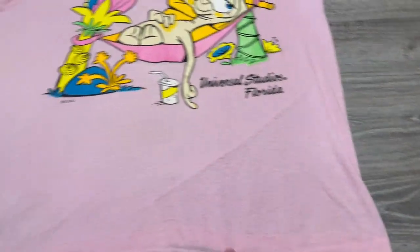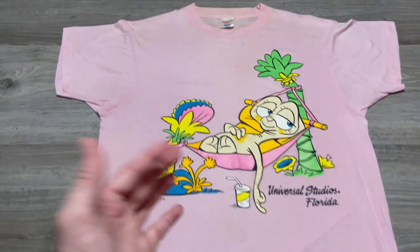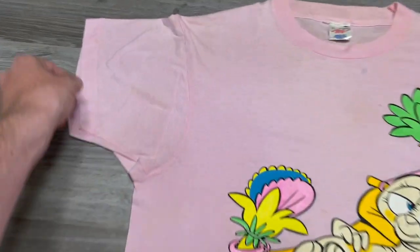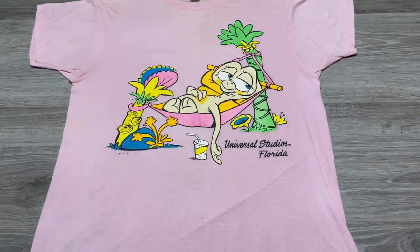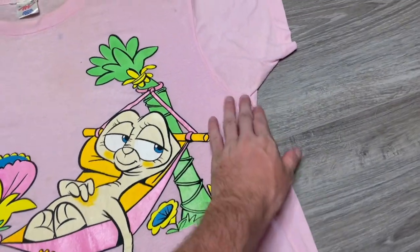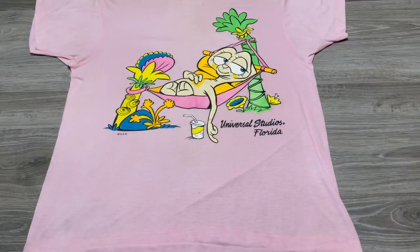There are a couple spots left over, and there's one right here, or one or two little small ones. I think I'm just gonna post it on eBay as is and just mention flaws, because I don't have time to keep going for perfection. I mean, I could wash it, maybe treat it a little bit more, like right there, and maybe a couple more spots right there. But I think as an 80s piece, as it stands, it fits like an extra large or maybe a big large. It's 22 pit to pit by 28 collar to bottom. And it's just looking like a great 80s piece.